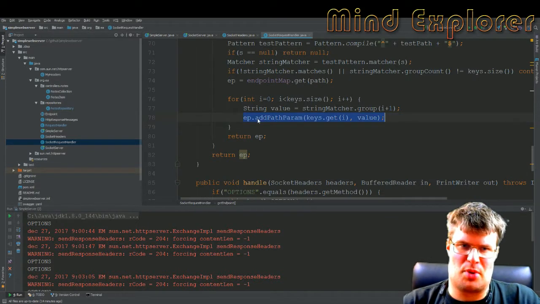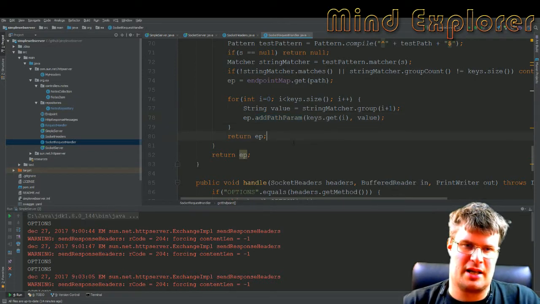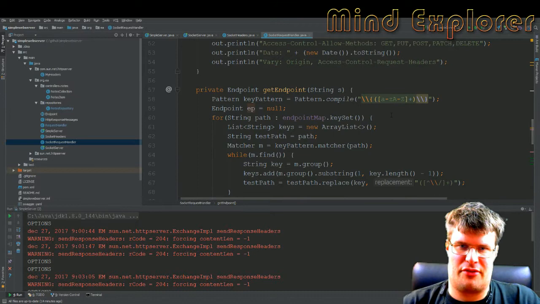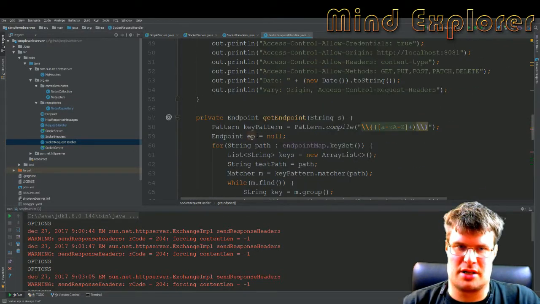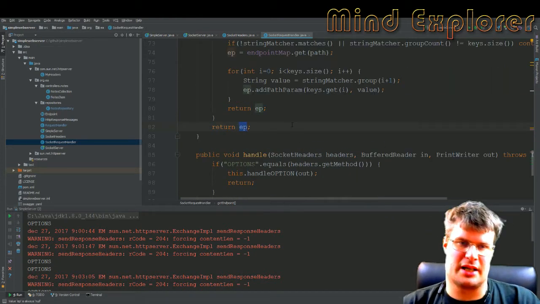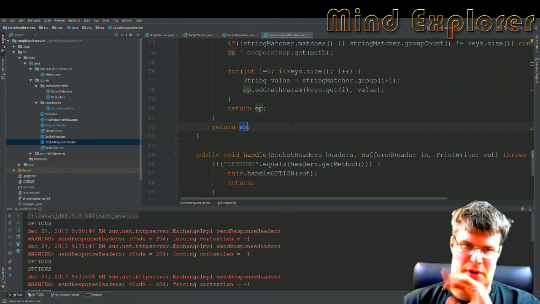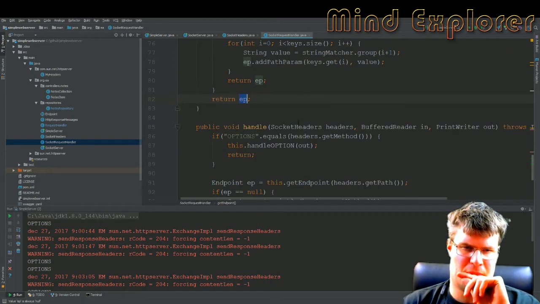So my endpoint will have my path params set. And then I will return my endpoint because I found it. And if I go through this for loop and don't find an endpoint, I will return this null value up here. I could have said null, but I actually just say that I will return the previous value set.